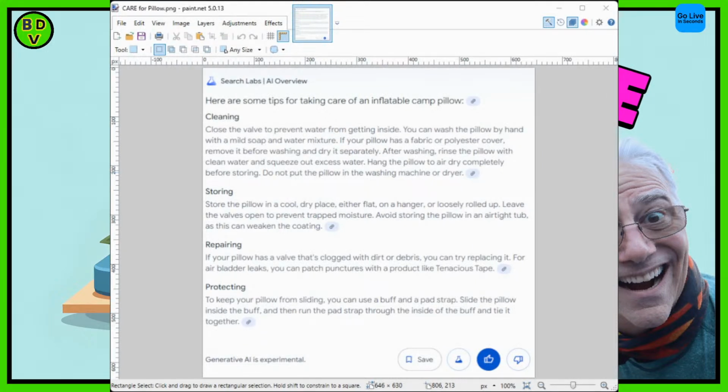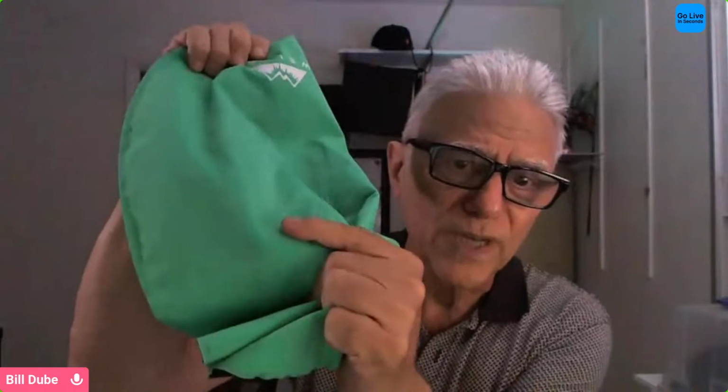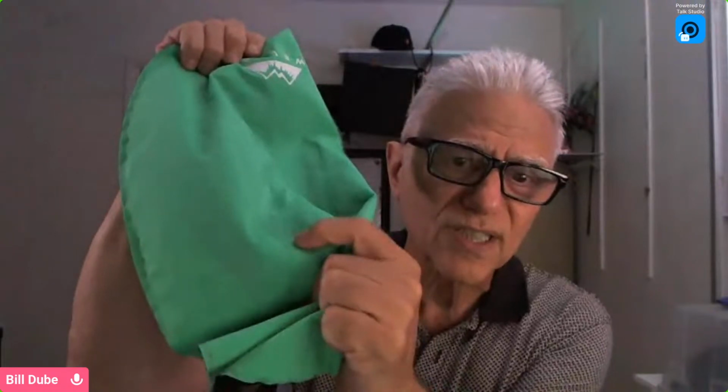Storing and repairing. If your pillow has a valve that's clogged with dirt or debris, you can try replacing it. For air bladder leaks, you can try to patch the punctures with a product like Tenacious Tape. Now what I did with this one here, the Wellax, I didn't use Tenacious Tape because I didn't read about Tenacious Tape yet. But I did use Shoe Goo, which repairs just about anything.